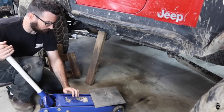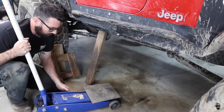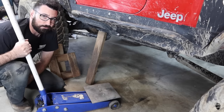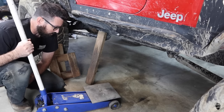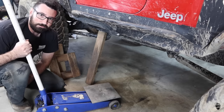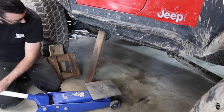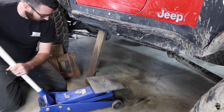This is my current jack setup. This is probably a $50 kind of hole-in-the-wall tool shop discount tool jack. I've had it for a very long time — does it work? Yes. Does it work very good? No. I don't like it, but I've never hated it enough to spend money on another jack. It is very slow — it takes a lot of pumps to get it up, and I mean a lot.